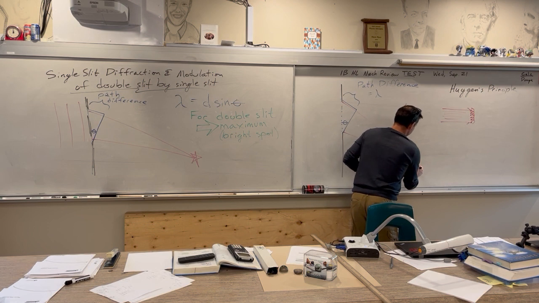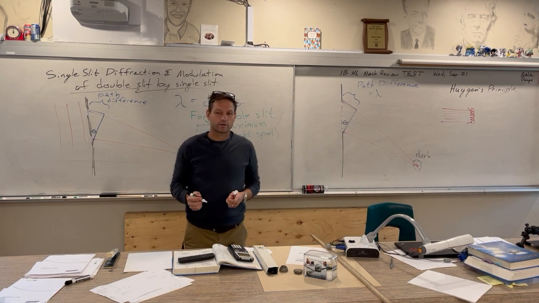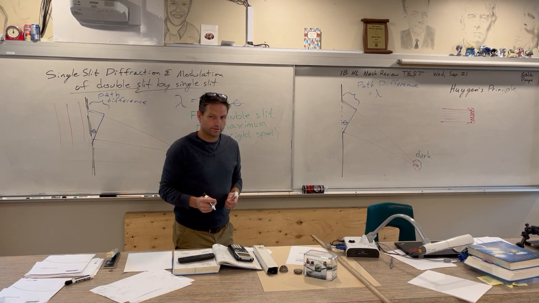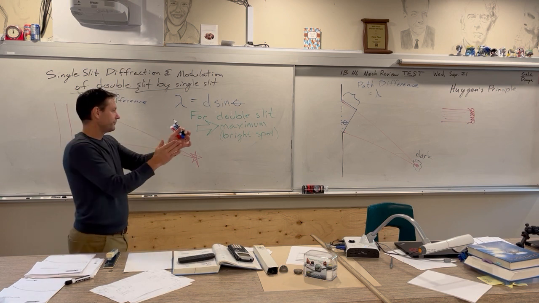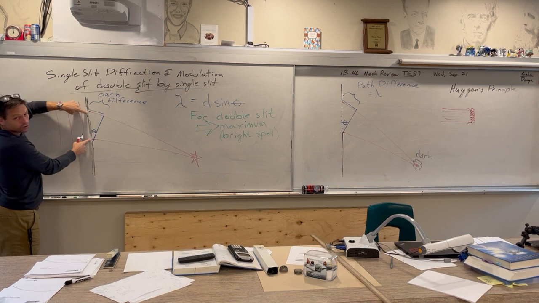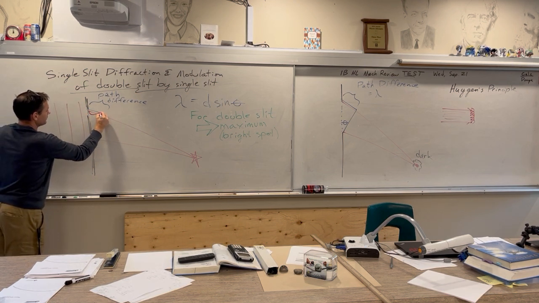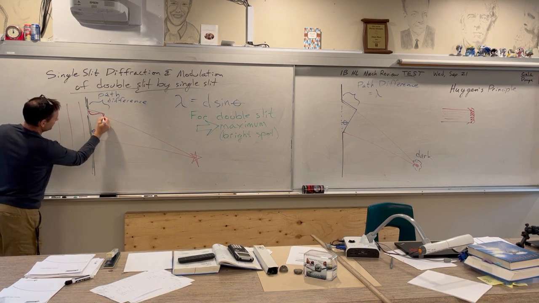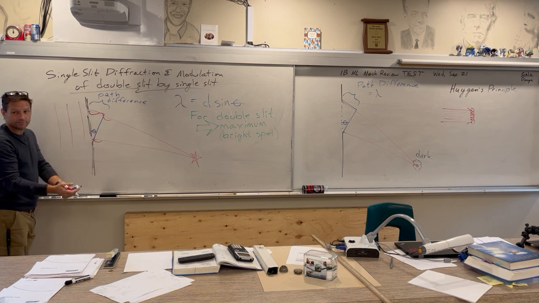Is it because if you have the slit, then only waves that are lambda apart can go through and interfere, whereas with those you can have a wave halfway through and then it cancels out? Golf clap for Carter. If you have just these two, Carter's right. You're going to have crest and trough, and then you have this one lambda, and so you're starting here and you're starting here, and those are going to line up at the end.